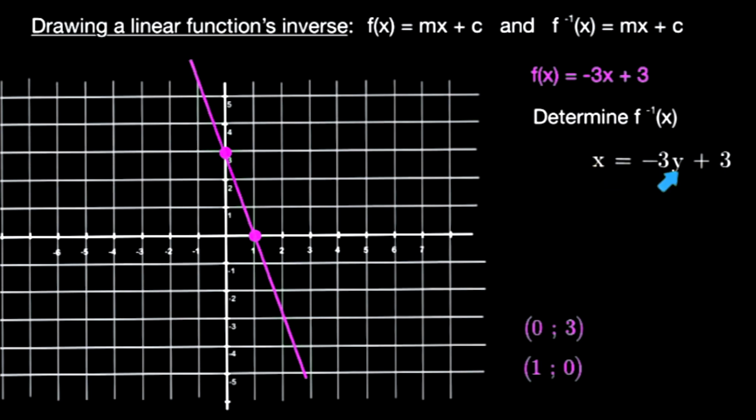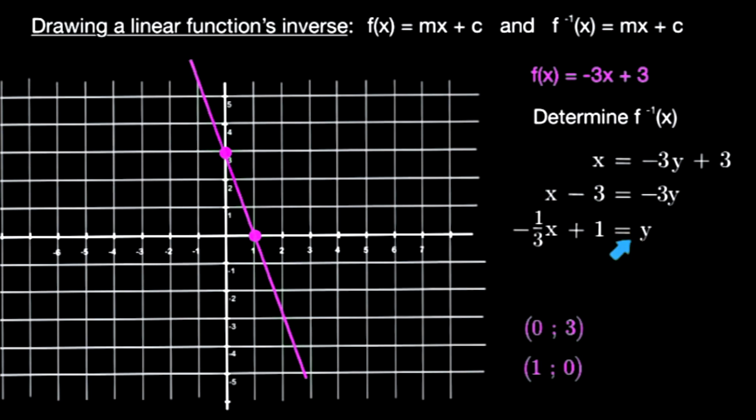Now that we have it in this form, we want to rewrite this equation so that it is again y equals something, or in a different way, y = mx + c. So the first thing we're going to do is take this constant to the other side, and now we have x - 3 = -3y. Now we're going to divide both these terms by this coefficient, which is -3. Please remember, in front of this x we've got a positive 1, and 1 divided by -3 gives us -1/3 x, and then -3 divided by -3 gives us a positive 1, and that is equal to y. And that is now our new equation.